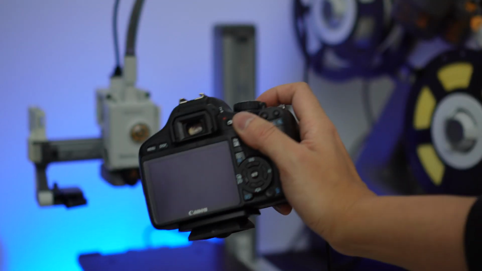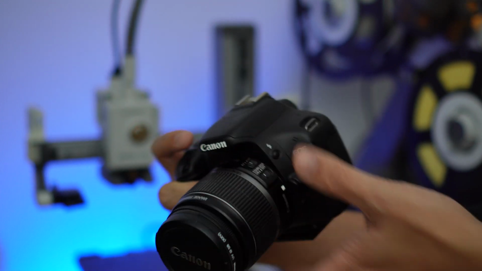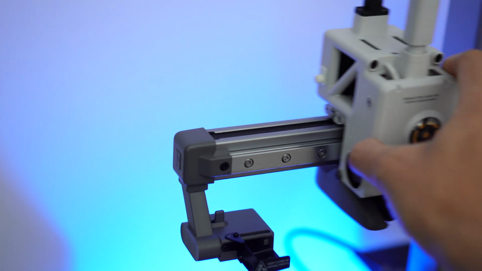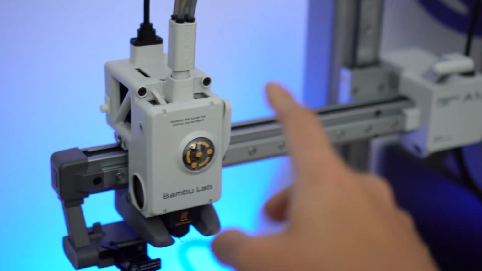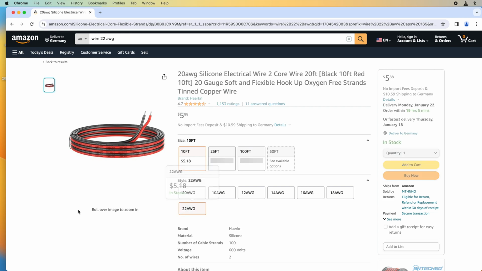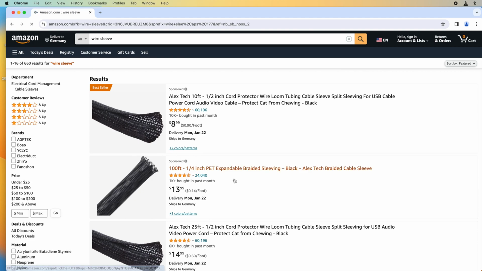So I happen to have this old DSLR camera that I don't necessarily use anymore, so I decided to use it to shoot my 3D printing time lapses. I first thought of using a micro switch to sort of trigger the shutter, and I actually had it all planned out. The problem is, I would need to get the switch, the soldering iron, the wires and everything, because I don't have any of those, and it will cost me around 50 to 60 bucks to get them.